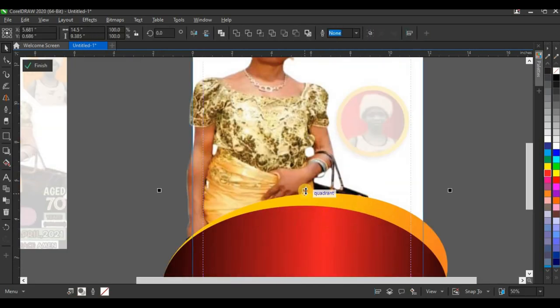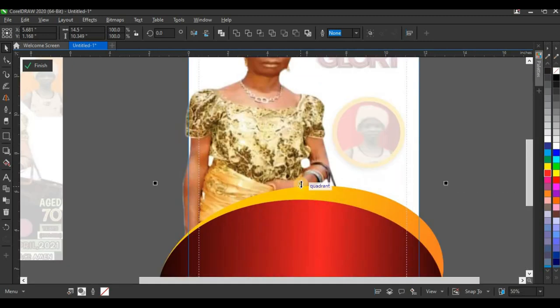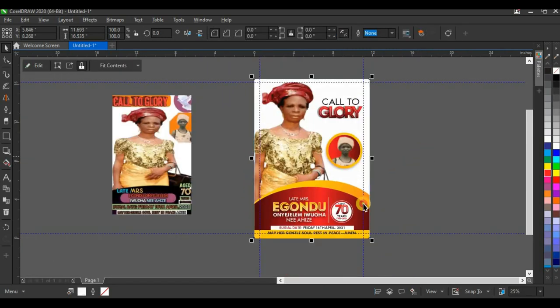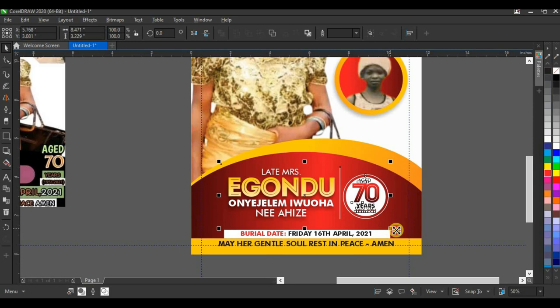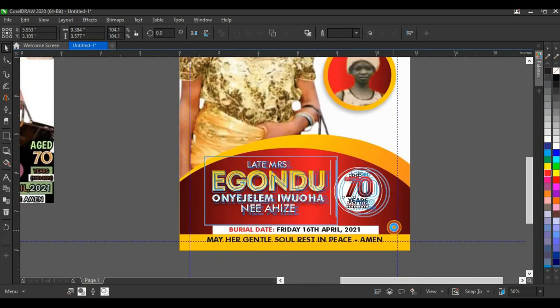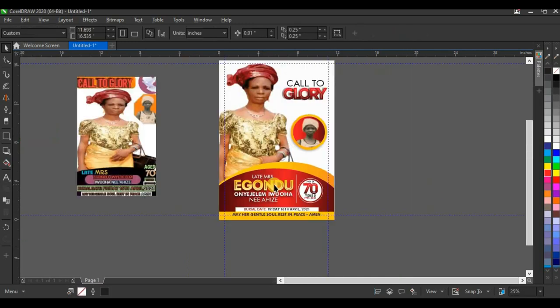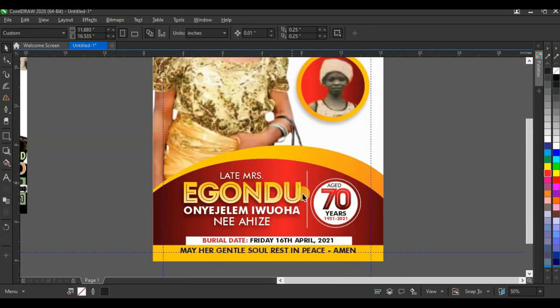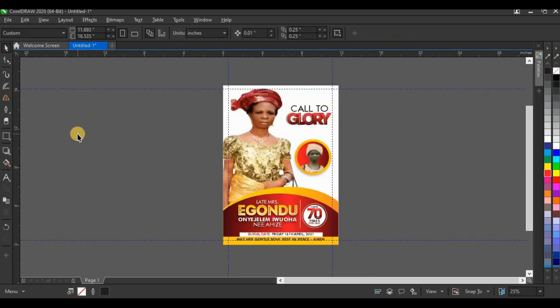So I've been able to pick the important elements on this design here, and I think I should adjust this shape again upwards. That looks fine. So I'm covering the woman's bow, but I need space for my design. I need enough space for my design. Increase this a little and take it upwards. Increase again, press Ctrl G to group, press C to select and centralize. So that's fine. So this is the look of the design.